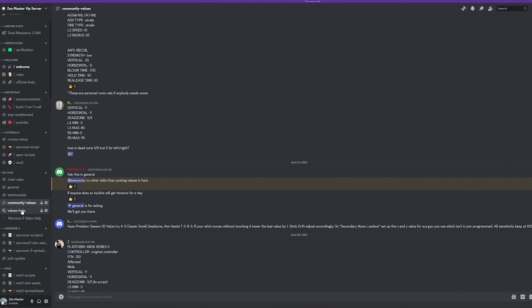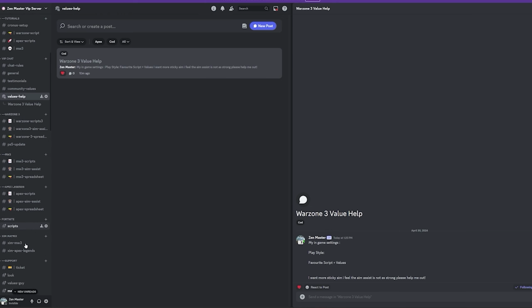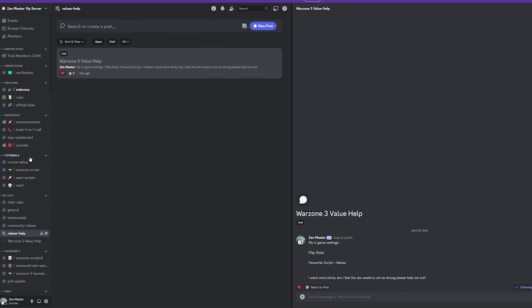Now, the next thing that we added is the custom aim assist and anti-recoil values, where you create a post. You put down your in-game settings, your play style, and your favorite script or value. Then me and my team are going to come in and adjust it and fine-tune it for your play style and in-game settings, in case mine or the other people's values don't work. We also have a ticket system where you can create a ticket, and we'll get to you straight away. And we also have one-on-one calls. We have everything in here, guys.